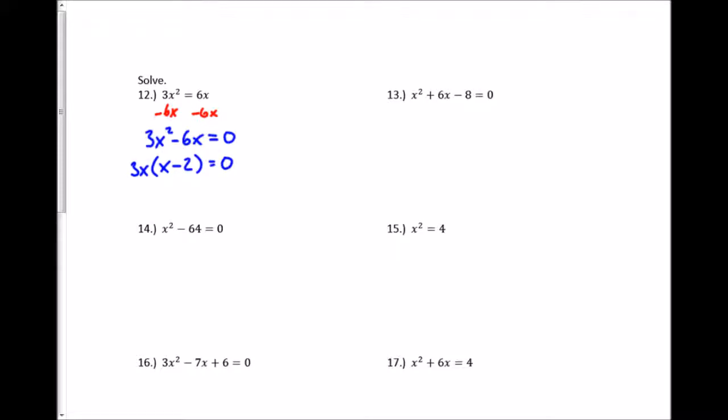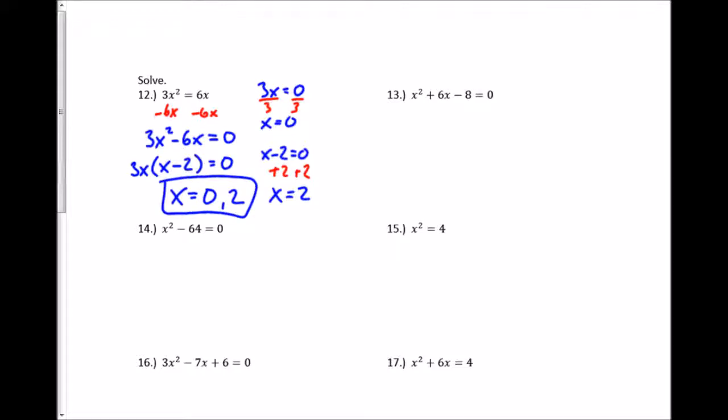And since I was solving by factoring, I said each factor equal to 0. So I do the 3x equals 0, and I do the x minus 2 equals 0, and I solve each. Here I divide each side by 3, so I find out that x equals 0. Here I add the 2 to each side, so I find out that x equals 2. And so those are my two solutions, x equals 0 and x equals 2. And that's it. All right. For this one, you could have divided everything by 3 first and then factored it. You'll get the same two answers.